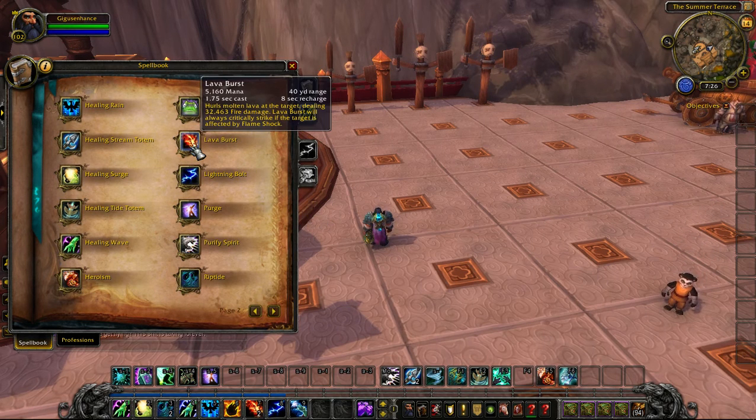Next we do have Lava Burst. It does cost 5,000 mana with a 1.75 second cast and an 8-second recharge. Now this would normally be an 8-second cooldown, but since we do have Echo of the Elements, which is a talent we'll go over later, we do get an extra charge.